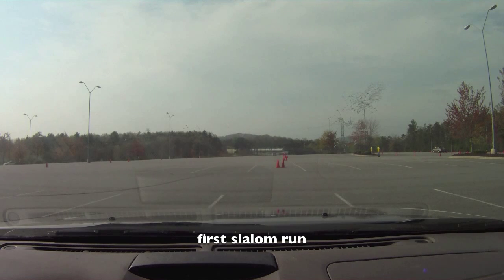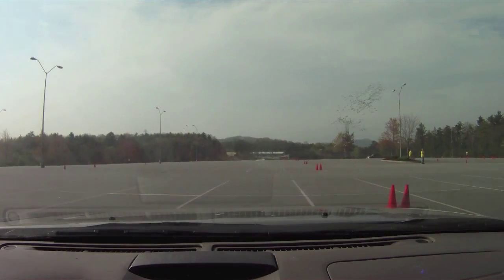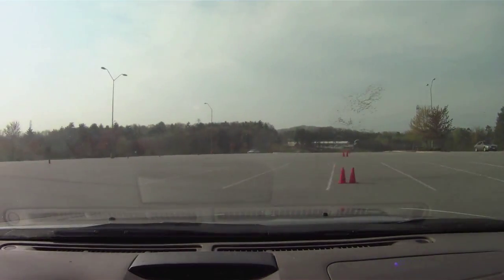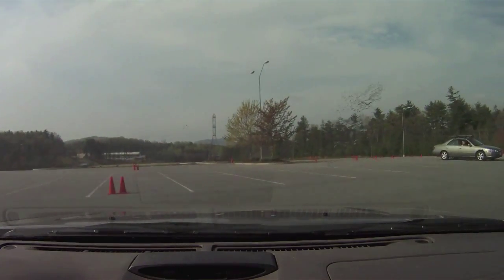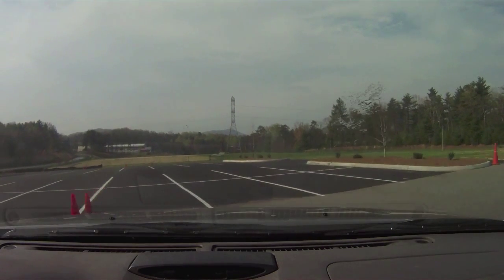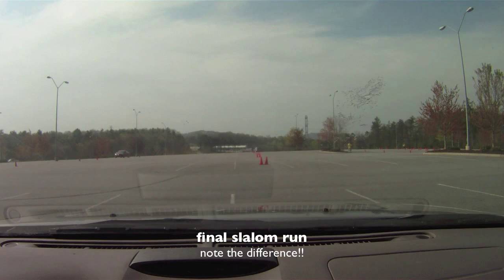Okay. Moderate speed. I'll tell you when to turn. So go. Pick whichever side you want to start with. I don't care. All right. Accelerate. Turn. Turn. Turn. Turn. Turn. Okay. Oh, that was close. That was close.